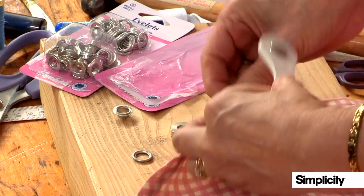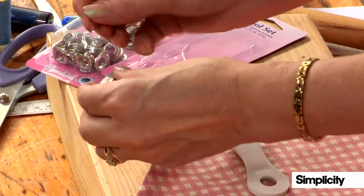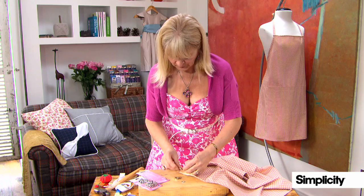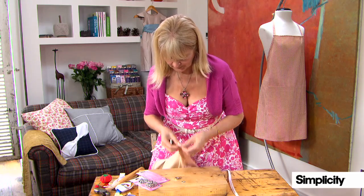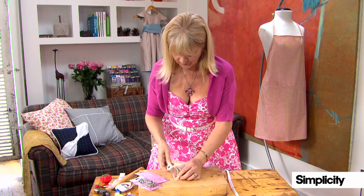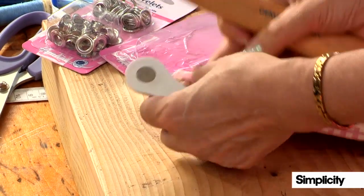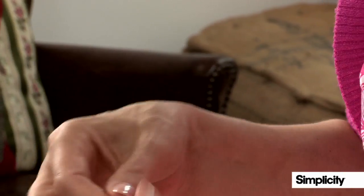I've made my hole. So I'm now going to turn that over. I'm actually going to pick out the fabric that's been cut. So I turn that over now, and I want to put the eyelet through. So I'll turn this over. Sit that into the base, put the top on top of it, holding it all together, and again whack it. Just check whether it's done. It's one eyelet. I've got the neck tape here.